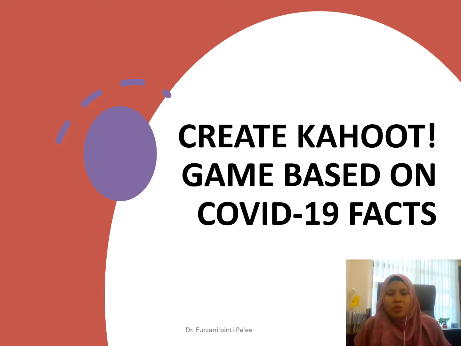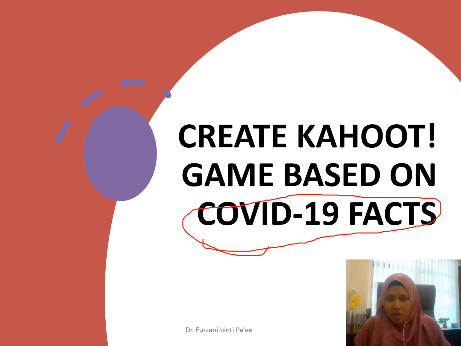So for this one, let's do the same thing, where you come up with your question and your 4 possible answers, and note which one is the correct answer. But this time we're going to do it on COVID-19 facts. It's no longer about prokaryotic or eukaryotic, because COVID-19 is the trending topic now, and it has something to do with the virus. Virus is one of the microorganisms, and that's what we are going to learn in this course.